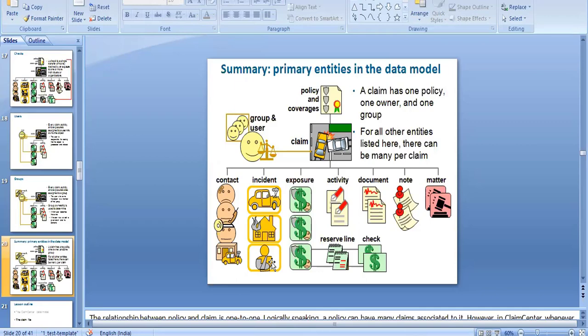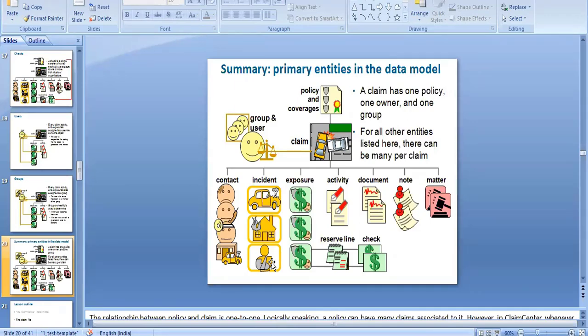Okay, if it has the limit amount of $1,000 also, it will analyze the damage. It will come up with some amount based on the damage, this is the maximum amount that we are going to pay, no matter what your limit amount is. Your limit amount is 1,000. You are saying that these are the expenses, but based on our investigation, this is the maximum expenses which you have incurred. So reserve lines is nothing but the maximum amount which the insurance company pays for each exposure. One exposure can have multiple reserve lines as well.